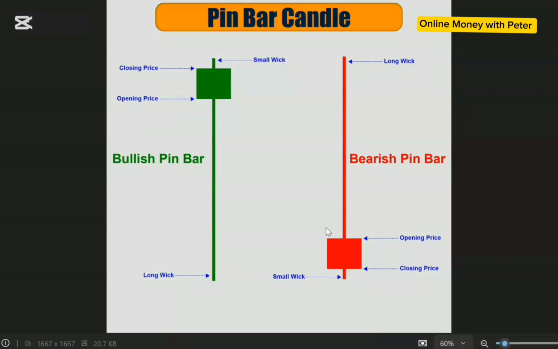So if this candlestick appears on a good resistance, a good location, and ideally the market should be trending down. It must be a downward trending market. Now when it corrects to a resistance and this appears on the resistance, a very good location, then you can place your trade.